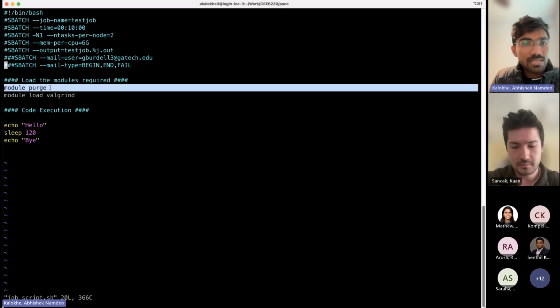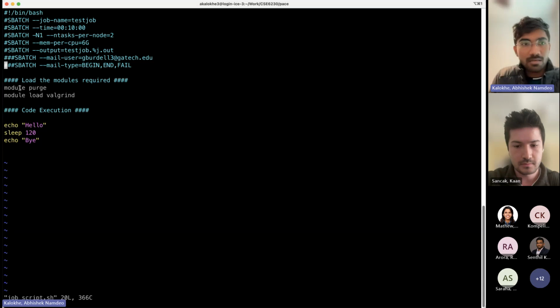Here, module purge, if you don't know what a module is, when you work on a cluster, your request might be different for some packages, and some other person's request might be different for other packages.